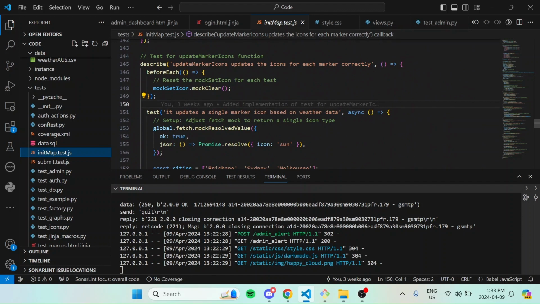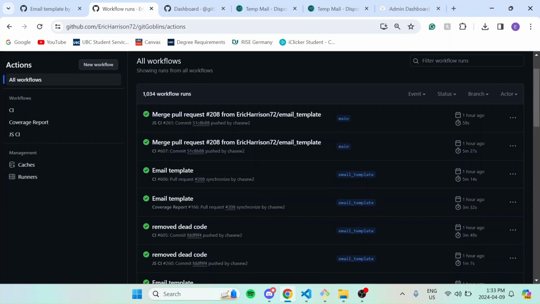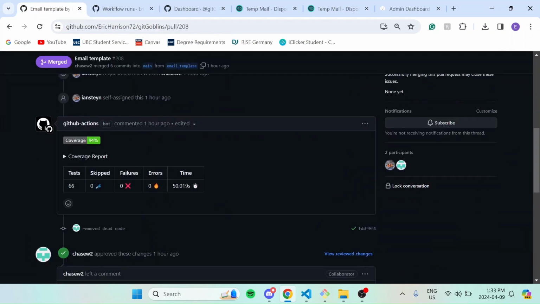And then we also had a continuous integration with GitHub Actions. So every time a branch got pushed or pull requested, it would run all of our tests on a couple different platforms, make sure nothing broke. And also we would get a little coverage comment commented on our pull request.